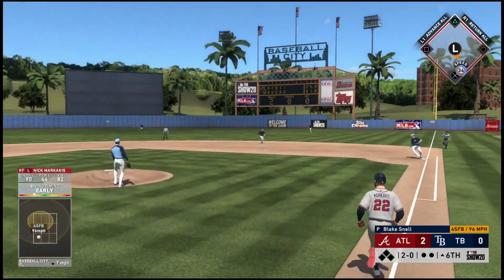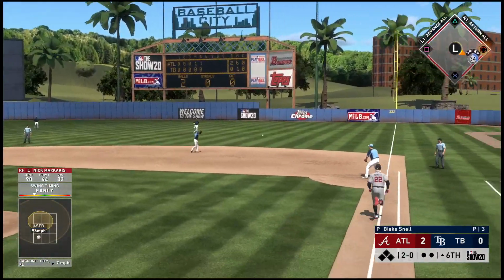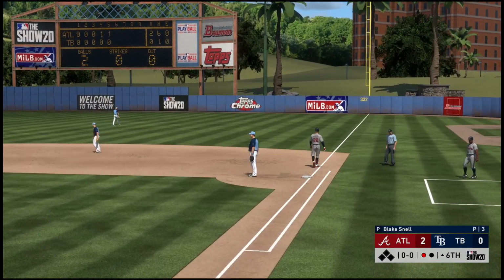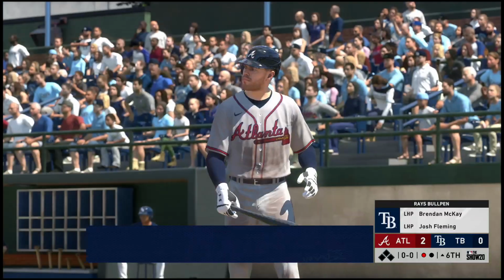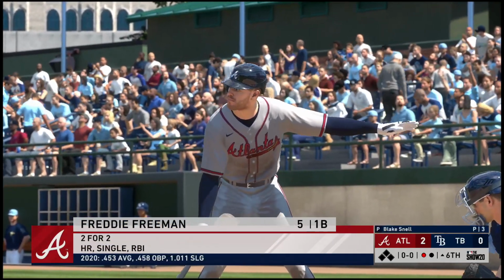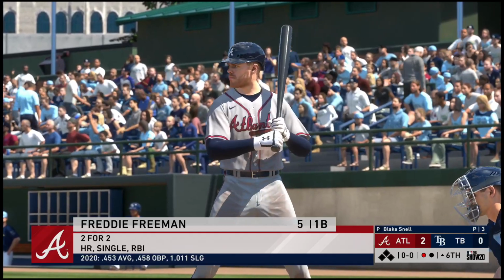Is put in play to the right side of the infield, fielded cleanly. Throw to first gets him, so the leadoff man's retired here to begin the sixth. Now batter. Here's the first baseman, Freddie Freeman. Previous history with Blake Snell. He's 1-for-3.